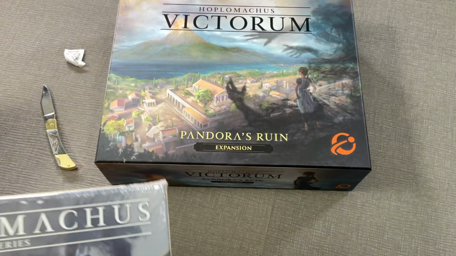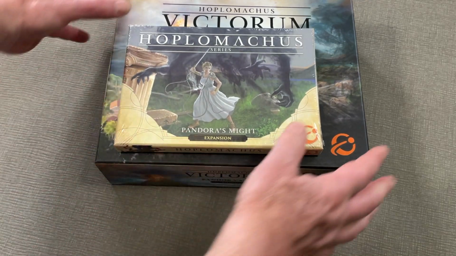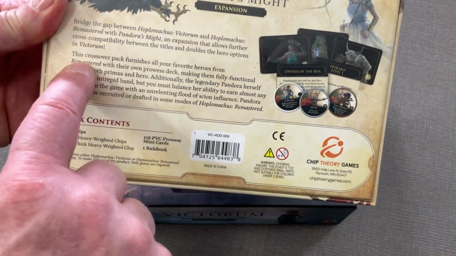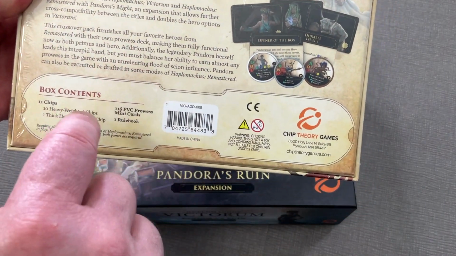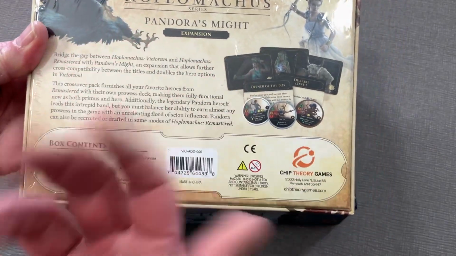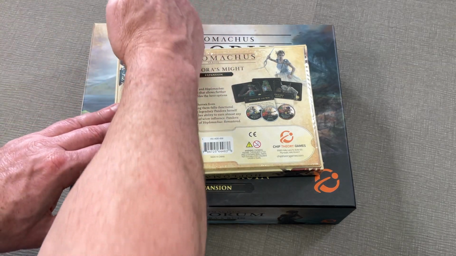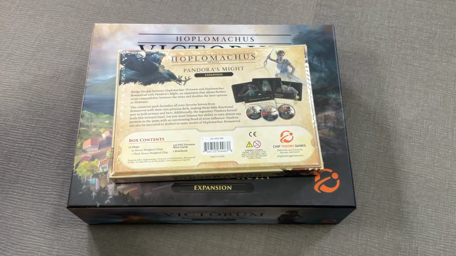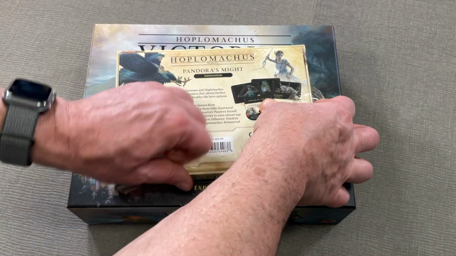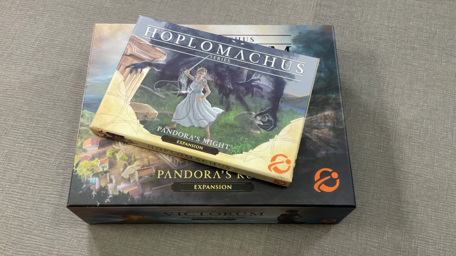But what I want to do is I also want to show you what comes in Pandora's Might. Because Pandora's Might, like I said, is a crossover pack that's going to actually allow you to bring all of your Hoplomachus remaster stuff into Victorum so you can replay all those characters as well. Because if you don't already have enough content for Victorum, if you had this in the core game, wow, you have a ridiculous amount of content now.